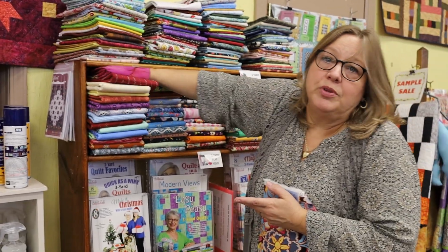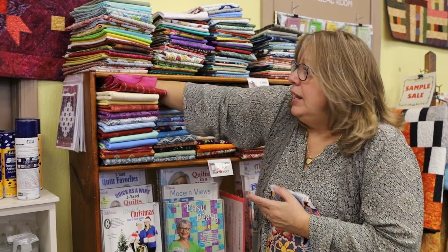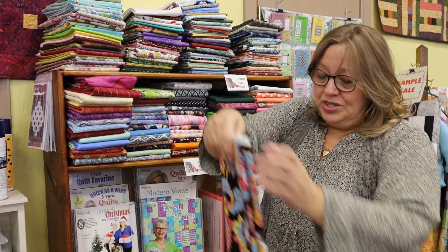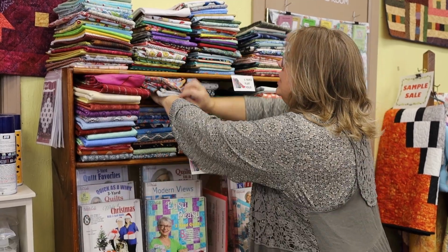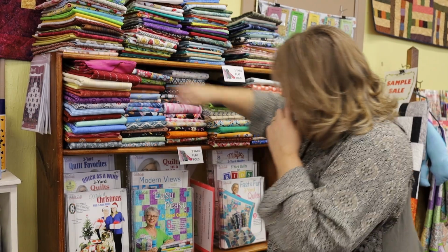This is cheaper than our clearance room. We're going to show you the clearance room too in our video today, and these are cheaper than the clearance room. So, and there's an event coming with CAFE, an opportunity that somebody may want this. And that's a 2 yard. So come shop this area. It's kind of midway back on the left side.